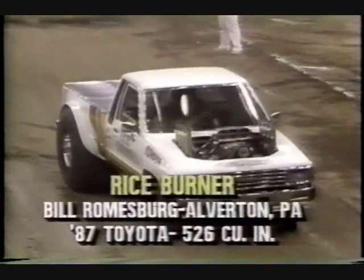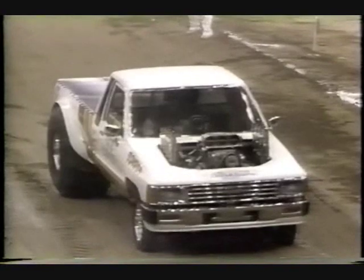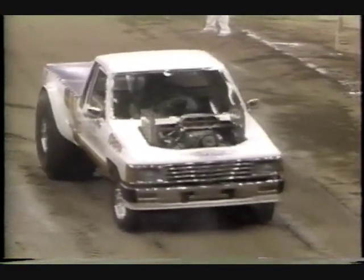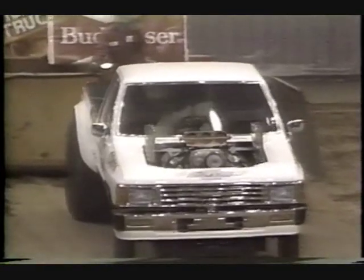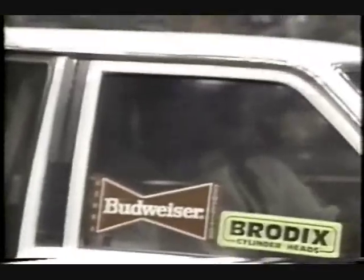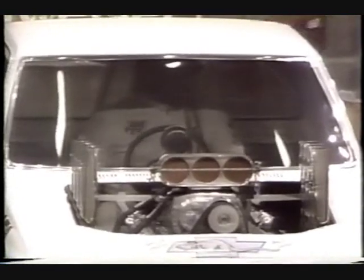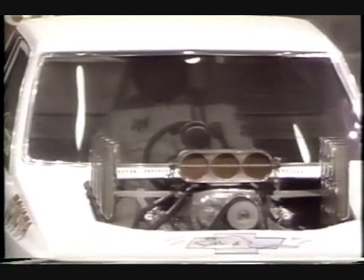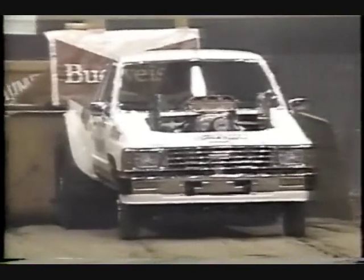And here is the rice burner. He knows exactly what he has to do — he has got to better what Mike Slater just accomplished. As Mike just told us, it is not going to be easy for Bill Romesburg, because at the end of this track, right at about the 120-foot marker, that's where the Georgia clay, that's where the dirt is really torn up quite a bit. Bill's been watching the track during the latter part of the class. He knows exactly where the bad spots are. The truck's cooking up well. Bill's got the capabilities of driving the truck as well as anyone here tonight. He'll roll the slack out of the chain, and when he comes to thunder, you'll watch the rice burner as he'll light the tires — all he wants to do is go past the mark laid down by Mike Slater.